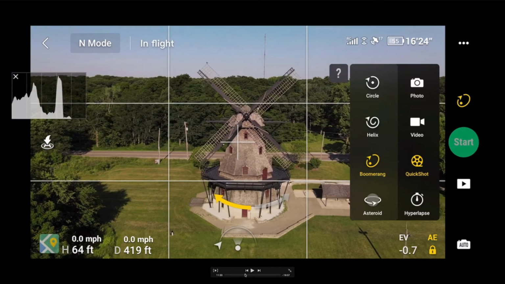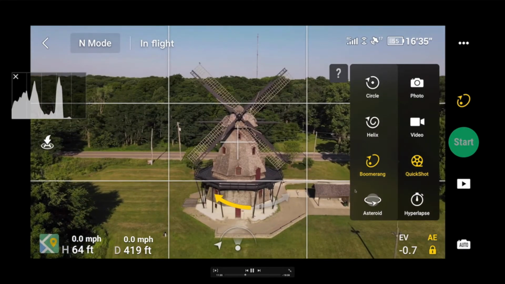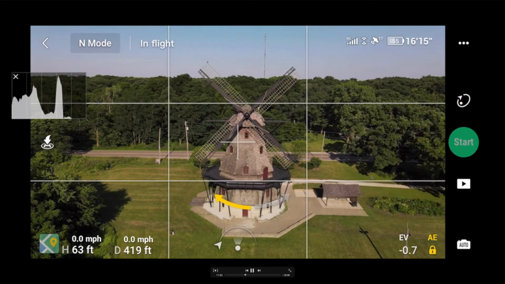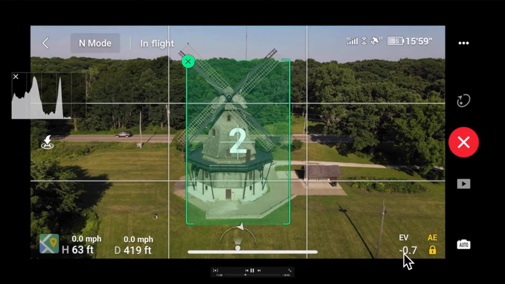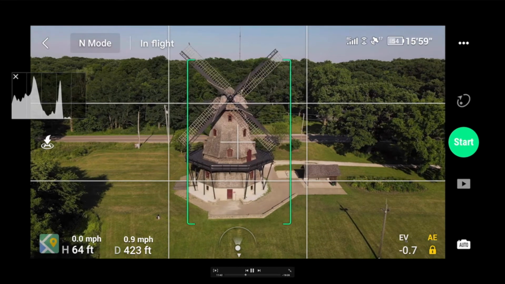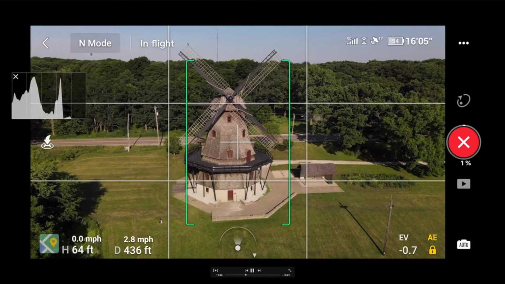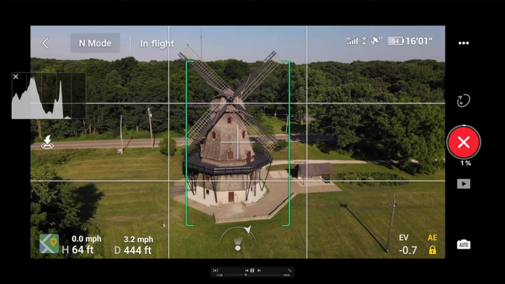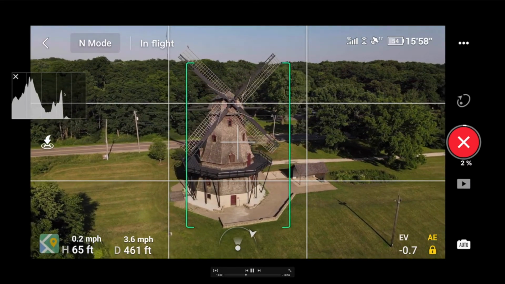Oh. Boomerang didn't give you any other controls, so I can't control altitude or anything. You just basically hit Boomerang and it does its thing. And again, I still have the exposure, which I can control, meaning the exposure compensation right here, and the lock. So that's key. Make sure you are really mindful of this because you want it to be locked in whatever exposure you set based on your histogram.